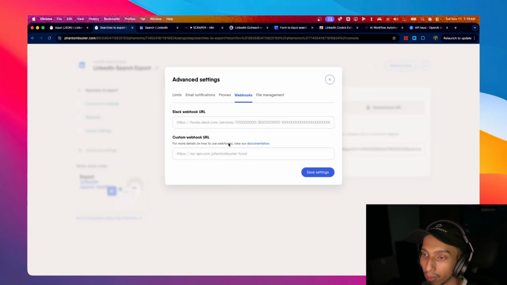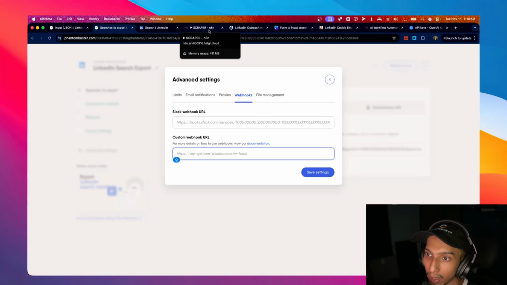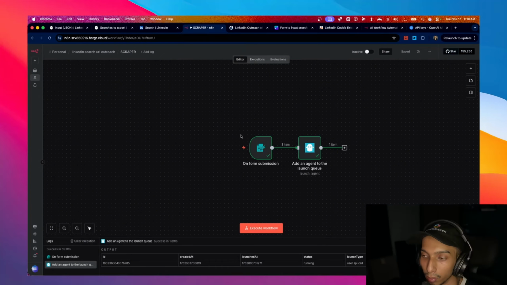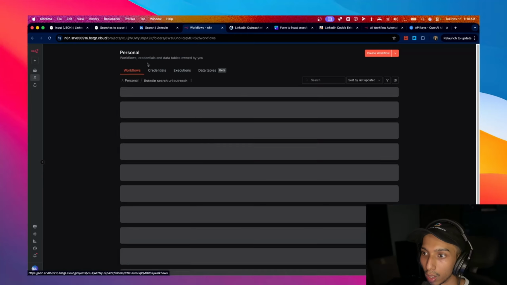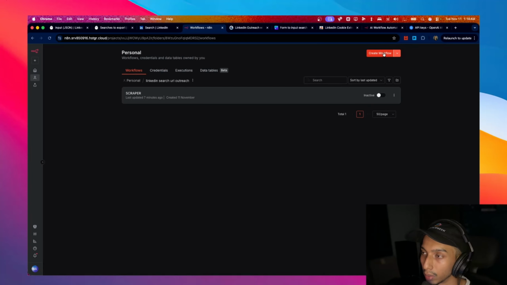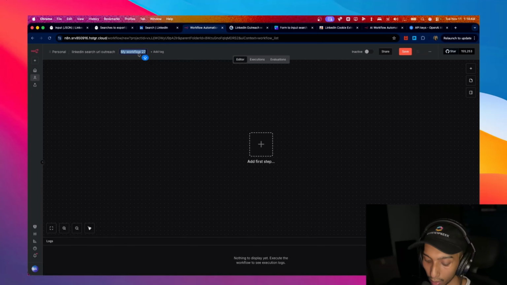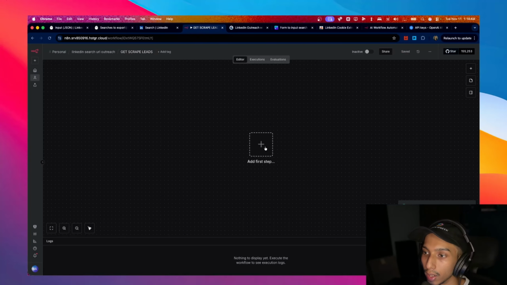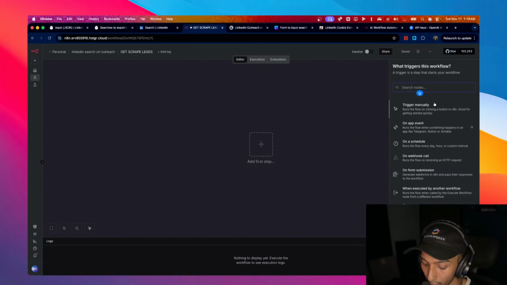Whenever this agent finishes its work, it will send us the container ID which has all the scraped leads. So I need to create one more workflow over here. I'm just going to click on create workflow, get scrape leads, and over here I have to put a webhook.